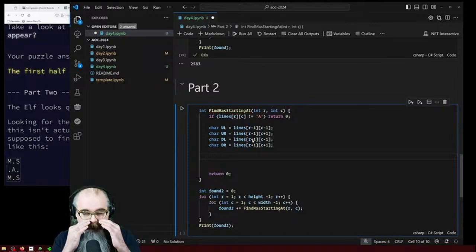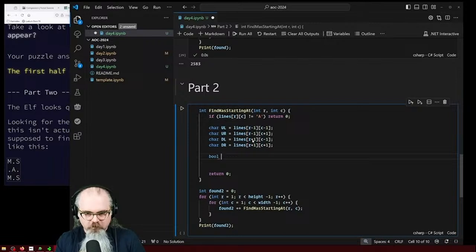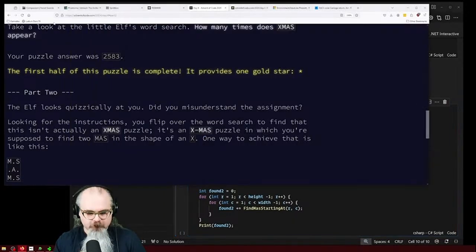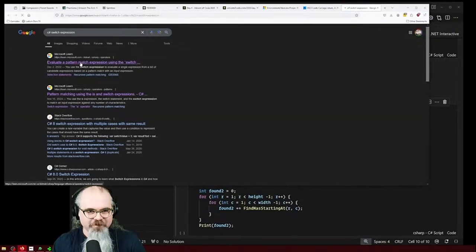Hang on a second here. I can do something kind of fun with this. I can just look at a pair and say bool valid equals a switch on UL, DR. We're going to use a switch expression here. C# switch expressions are neat.